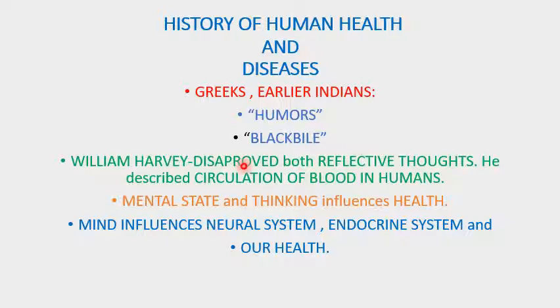It is William Harvey, an English scientist, who first disproved both the reflective thoughts, that is, the Greek thought and the Indian Ayurvedic thought were dismissed, and he described circulation of blood in humans, and then he argued that the pathogens or infective agents are responsible for human diseases, especially when we feel at disease. That means when you are not at ease, it's called disease.